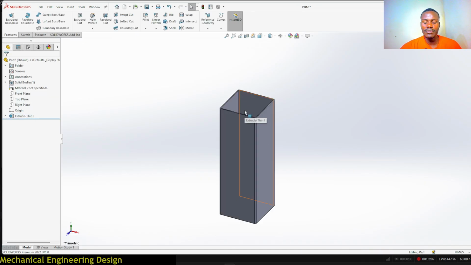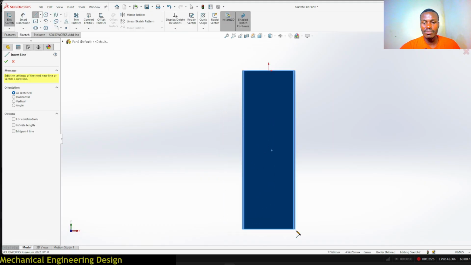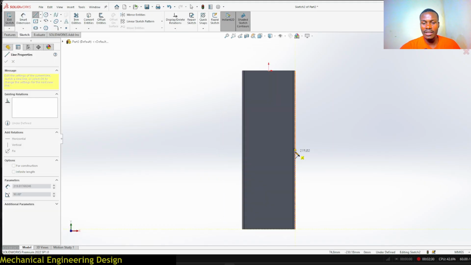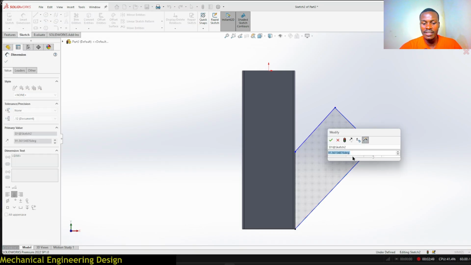This one is the chimney, and now we'll create the fuel feed together with the chimney. So click on this face and sketch. Pick on line, begin from down here, upward like this, and finally where we started. Now smart dimension, this angle is perpendicular, so it'll give 90 degrees.